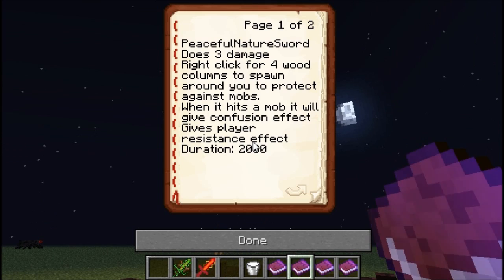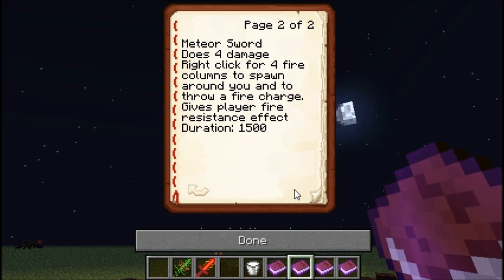The level 1 upgrades. Peaceful Nature Sword does 3 damage. Right click for 4 wood columns to spawn around you to protect against mobs. When it hits a mob, it will give confusion effect, gives player resistance effect for a duration of 2000. Meteor Sword does 4 damage. Right click for 4 fire columns to spawn around you and to throw a fire charge. Gives player fire resistance effect, duration 1500.